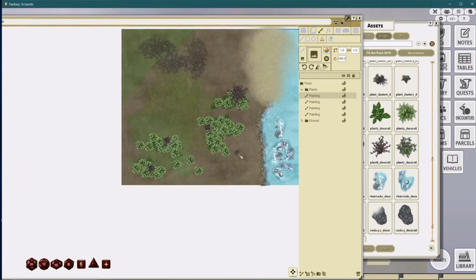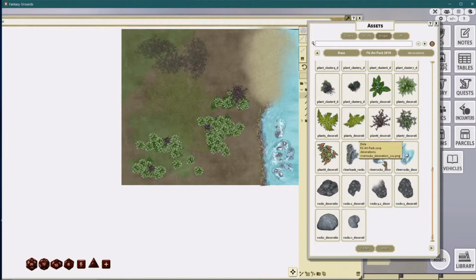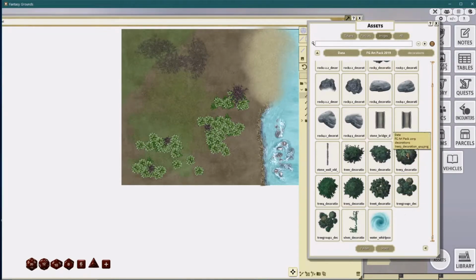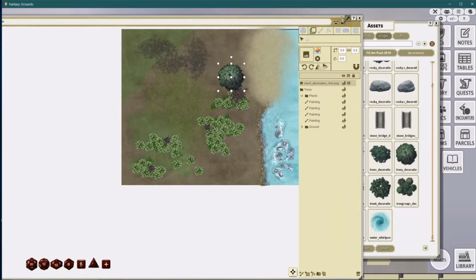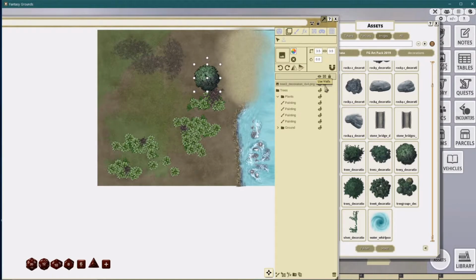Question, all of those asset items that you're adding to the map, do they come stamped with their own LOS elements, or will we need to ensure we add them to those brushes to ensure that they're there? While painting, painting does not incur any sort of line of sight. If you drag and drop them, so for example, all of these trees and whatnot have their own line of sight already attached to them. You can tell that because of this little wall. But if I paint out the tree, it does not. So the tile system includes line of sight.